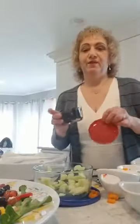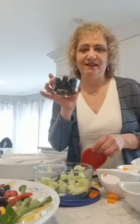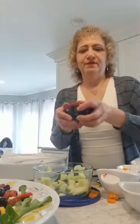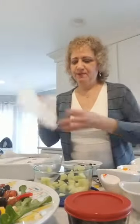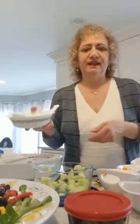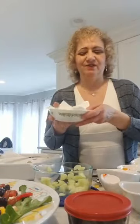And then I will take all my individual ingredients, and for those of you that know me know that I do not like using plastic, so I like the glass Tupperwares. So I'm just going to cover those and put them back in the refrigerator. Now for things like beans, what I would recommend is that you cover that too with a paper towel. Just fold a paper towel in half and cover it very lightly, and then I typically will stack them and then take the paper towel off. If you just put them in a Tupperware and seal them tight, they're not going to last very long. So this will last a couple of days in my fridge.